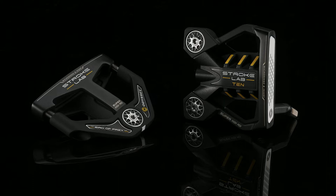Love cross promotion. So definitely check out the Putter Pod, but we are introducing two new putters to our lineup today, the number 10 and Bird of Prey. Right. So those are both Stroke Lab shafted putters, progressively shaped super high MOI, or as Ramon Ware calls them, multi-construction putters. Obviously, number 10, you've probably seen it out on tour. Maybe. We may have called it a prototype. Phil may or may not have used it to shoot a 64 a couple weeks ago. Taylor Gooch may or may not have used it to have a super high finish this past week in Houston.